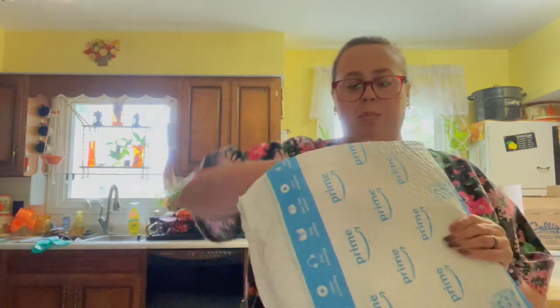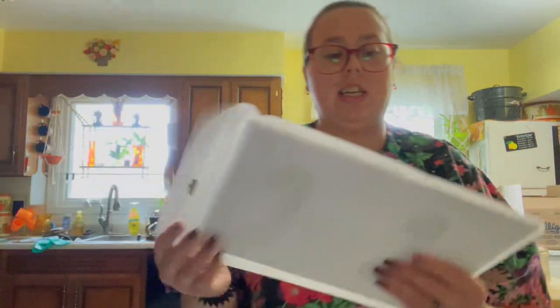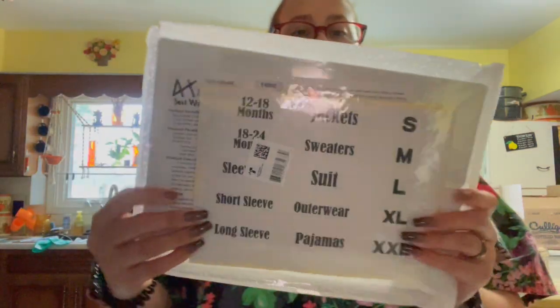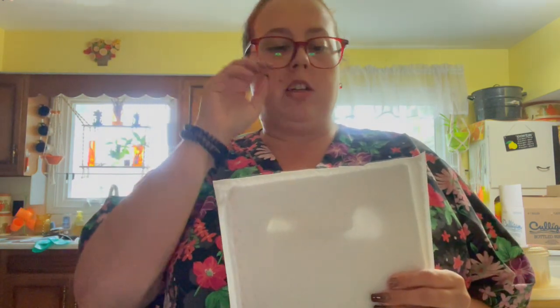I ordered these and opened them because I didn't know what this order was — they came way earlier than I expected. They are closet organizers. My closet is in desperate need of organization. I used to be really good about having all my work clothes together, all my band t-shirts and tour shirts, but it's become a hot mess. I've switched three jobs since the last time I organized my closet. Me and DC used to empty everything out once a year.